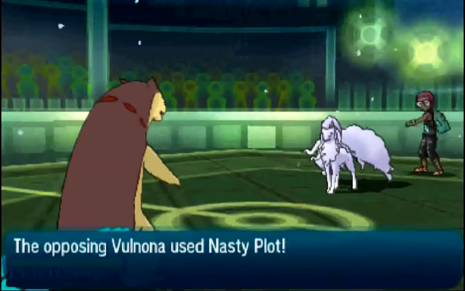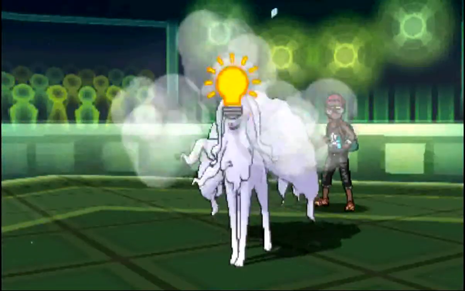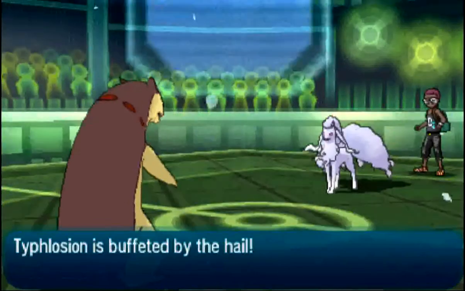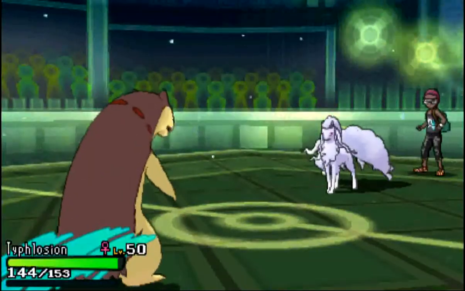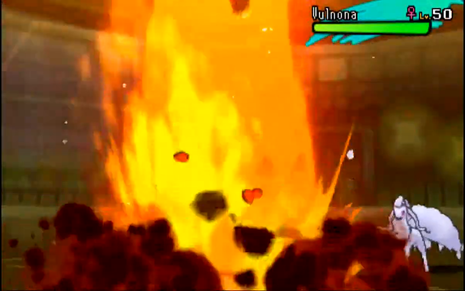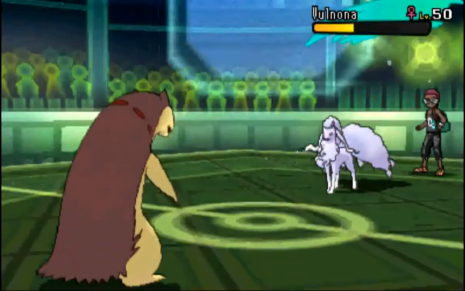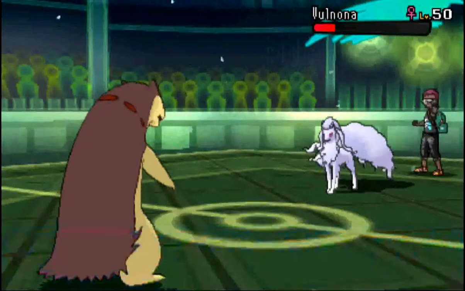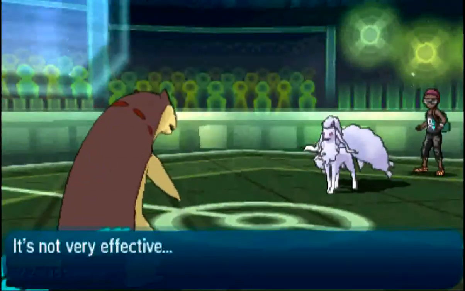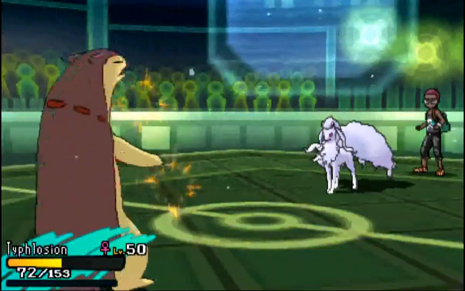Because obviously having Reflect and Light Screen up are really, really nice. So he's going to go ahead and set up the Nasty Plot. It's going to go out into my Typhlosion, and I'm really hoping that an Eruption will be able to do good damage to this guy, because obviously the super effectiveness. So I just go for it, and as you can see, man, that Aurora Veil, really strong, a super effective Eruption at nearly full HP.